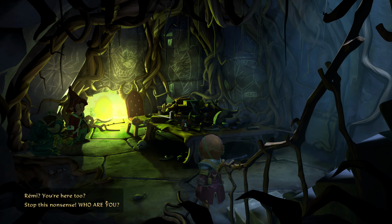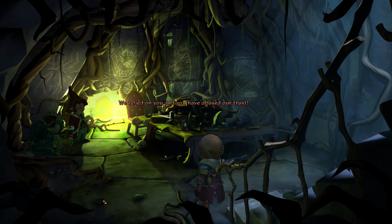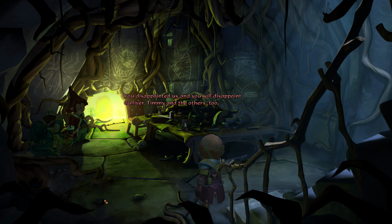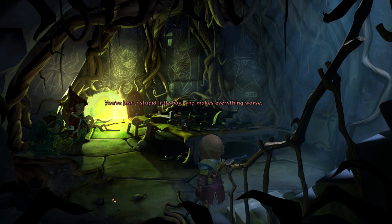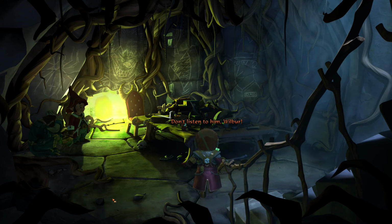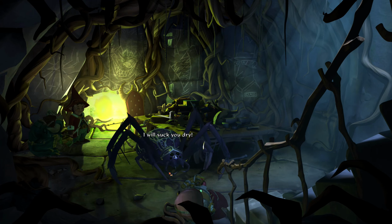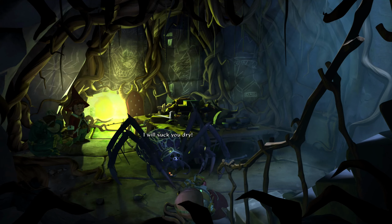Silence! Archmage Alistair and Remy were my friends. I forbid you to pretend they're here. Don't you understand, Wilbur? We relied on you, and you have abused our trust. You disappointed us, and you will disappoint Gulliver, Timmy, and the others too. You're just a stupid little boy who makes everything worse. Rubbish. Don't listen to him, Wilbur. No, a spider. Yes! I will suck you dry.